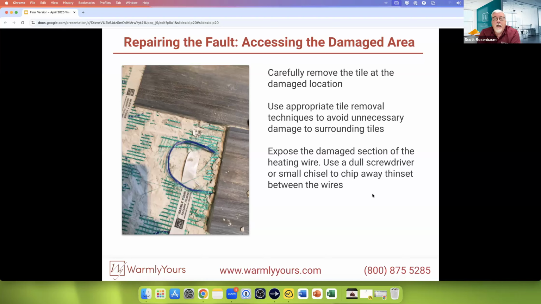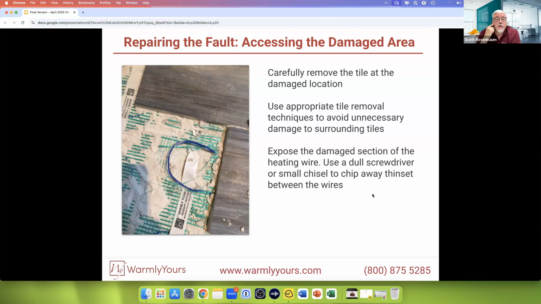So once we found the spot, what's the next step? Next step, we need to remove whatever's on top of it. The goal is, of course, to get to the actual level where the wire is and expose at least a couple of inches of wire on each side of the damage, to either create a shorter loop like we are showing here, and create your repair, connecting these wires back together.